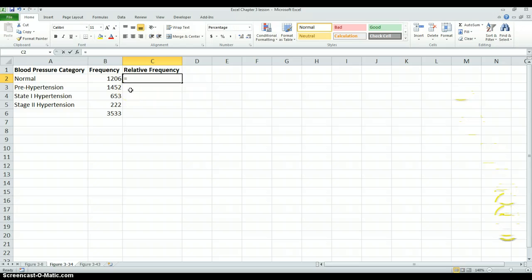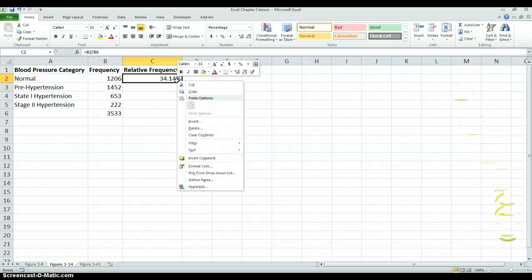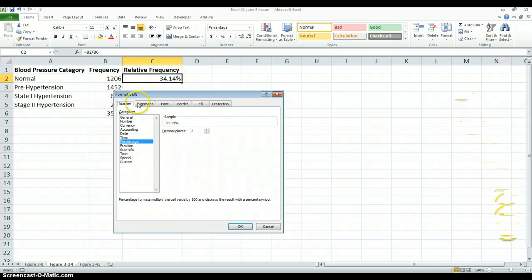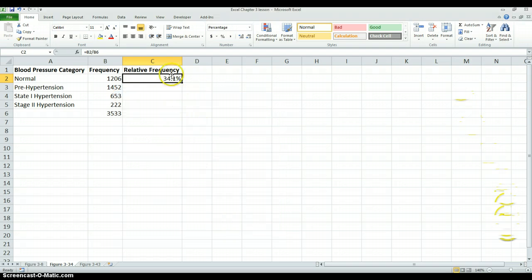And so to calculate a percentage, we're simply going to say equals, take our frequency, and divide it by the total. Hit enter. And so there we've got 34%. Now this is formatted as a percent, and maybe yours didn't do that, but if we want to format as a percent, we can right click and then format cell, and then under number select percentage, and you can select the number of decimal places you want. 2 is the default. Maybe we'll change it to 1, and then click OK. And so now everything's going to be formatted as a percentage. So we see that 34.1% are in this first category.